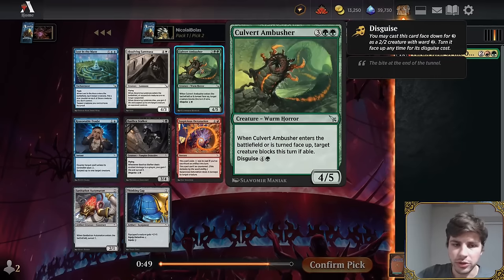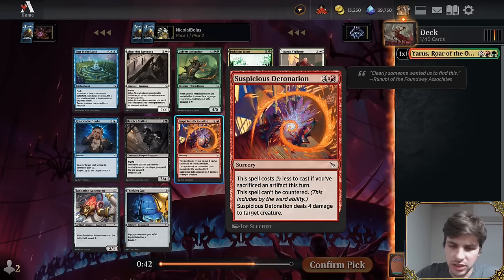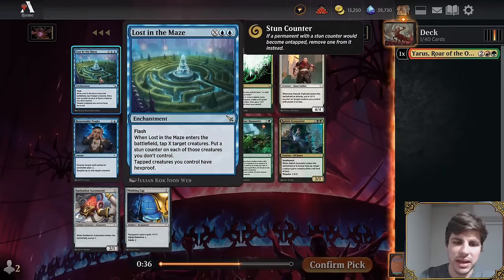Okay, so starting off with Yarus, we get past a pack that has a pretty decent green card in Culvert Ambusher. Also, it is a face-down flip card, so that plays well with Yarus as well. There's Suspicious Detonation as a nice removal spell if you have some artifacts lying around. Paying 5 mana for this effect isn't great, though. Lost in the Maze is another nice one.